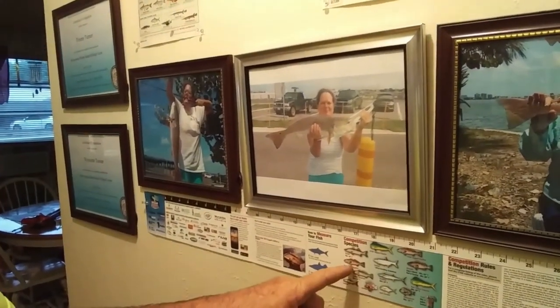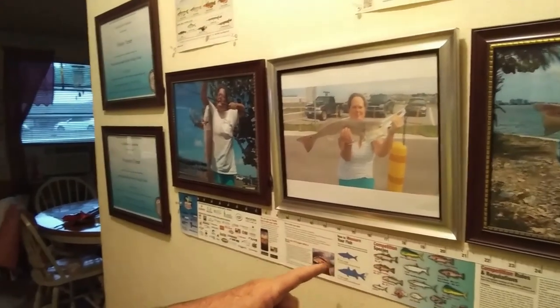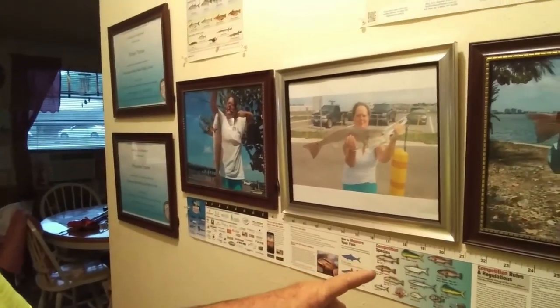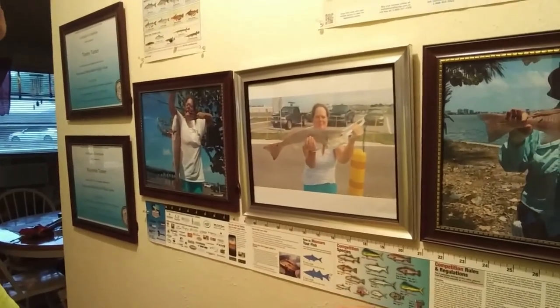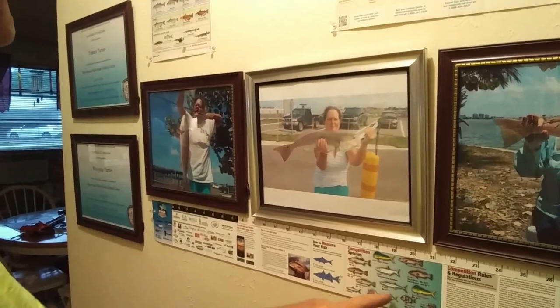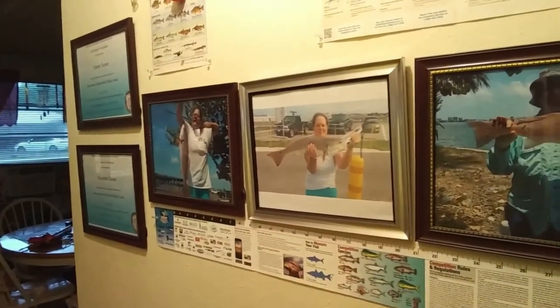Like if the fish is under the length, then you can enter it into the conservation division. And any fish you catch, you can enter it in the conservation division if it's not one of these main species for the tournament.